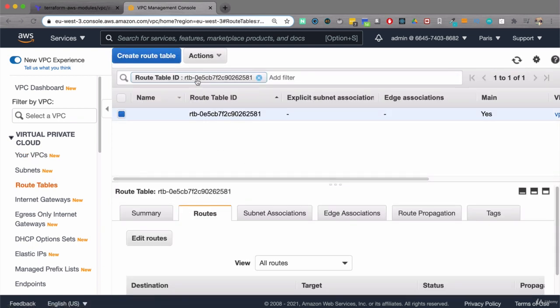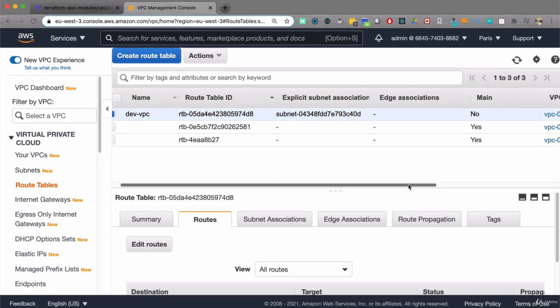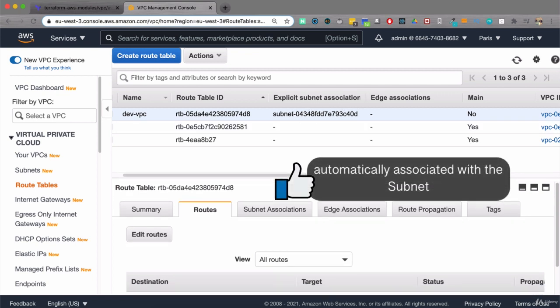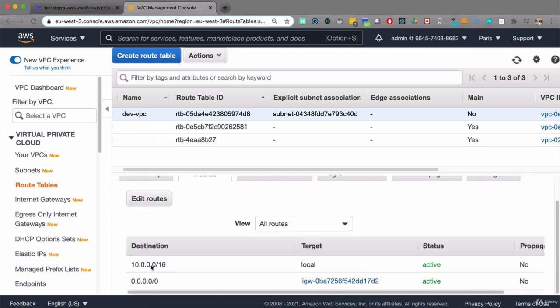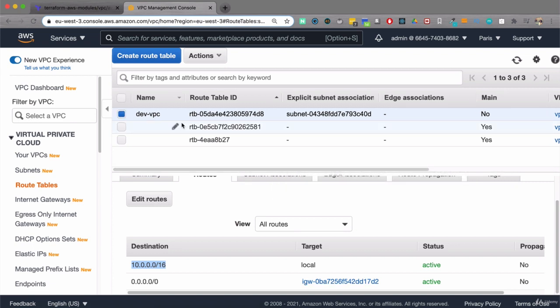Let's actually go to route table. And here you see that automatically in the background, without any extra configuration, a new route table got created instead of using the default one, as is the best practice, and that is explicitly associated with a subnet, just like we did in one of the previous examples. And the routes basically have the internal traffic handling inside the VPC, as well as the internet gateway for connecting our VPC to the internet. So everything is configured the same way as before, but without much effort on configuration from outside, basically all out of the box from this VPC module.